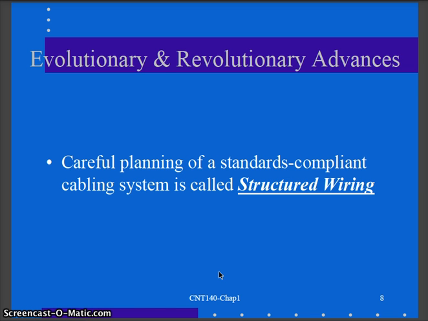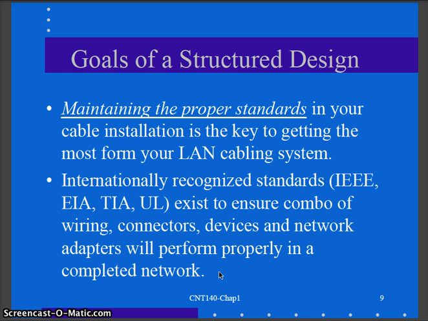The same thing is true in networking. I need to have a standards compliant cabling system so it meets all the things like performance criteria, fire codes, putting cabling in my building, all those things. All that careful planning to our standards ensures that my cabling is going to work as it's supposed to. It's called structured wiring. Our goal of a structured design is maintaining the proper standards, getting the most from our LAN cabling. Again, if I go by all the guidelines that are out there, my cabling system should work to support my network as it should, and meet all of these other things that come along.